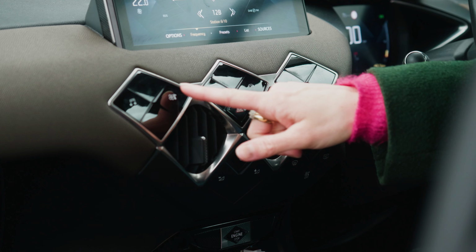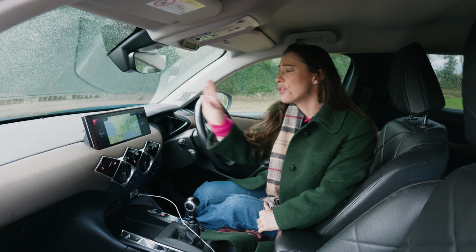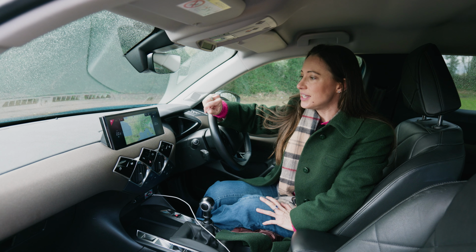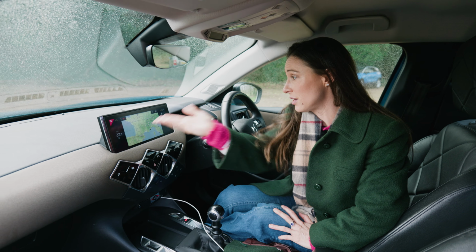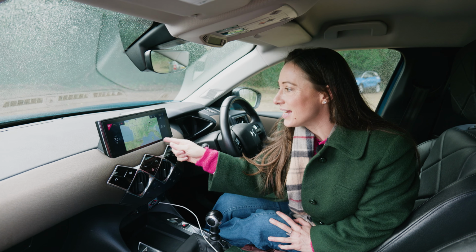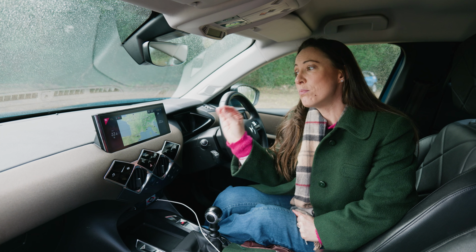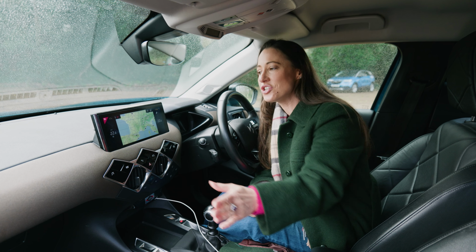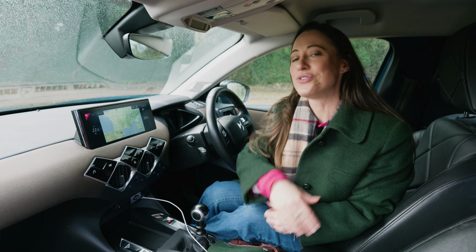Asymmetry aside, the spacing of the buttons and their layout actually makes them quite awkward to use. And although this looks like a huge touchscreen, DS has been a little bit cheeky because these sections either side only show core functions such as the climate control settings. In reality, it's only this small screen here that displays sat-nav and that sort of thing. Although, if you go for a more modern version, you will find that some of them do have a larger screen where the sat-nav and other things like that take up the whole screen.